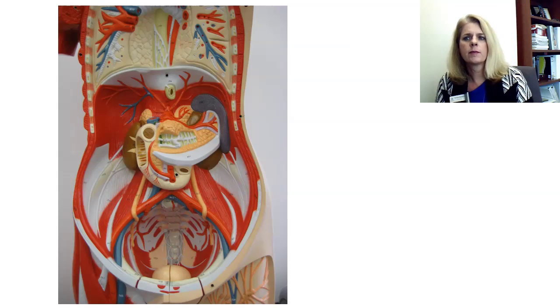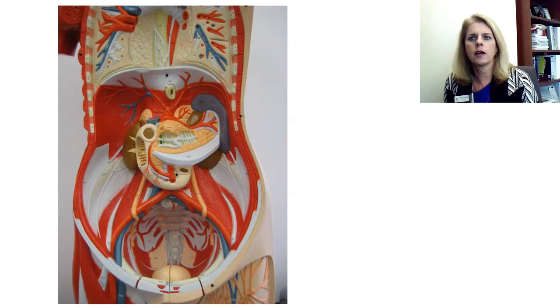Now you also need to think about these models with the organs pulled out. You've had several pictures and those YouTube videos where we've pulled the organs out so you can see how things are arranged, what is behind or above and below different organs. In this particular picture, you can see we've pulled out the lungs, and you can see the esophagus here. You can see we've pulled out the front of the lungs, so you can see deeper to the inside of the lungs. You can see deeper into the abdominal pelvic cavity, and here's the abdominal cavity, and here's the pelvic cavity.